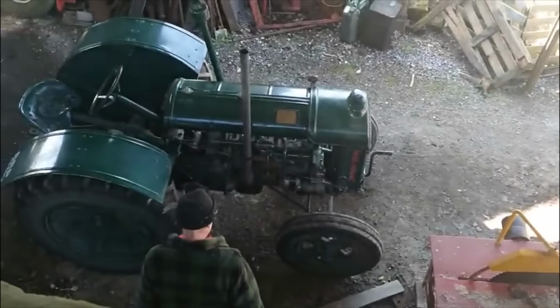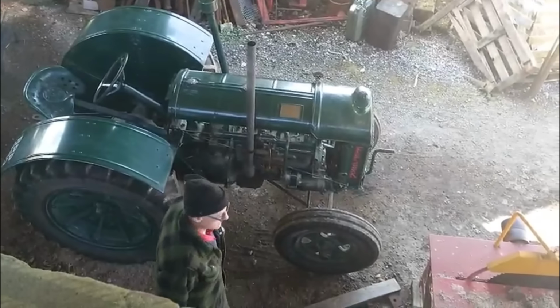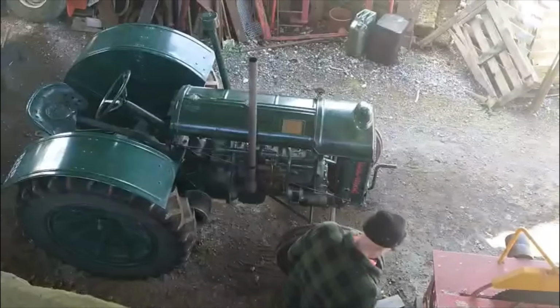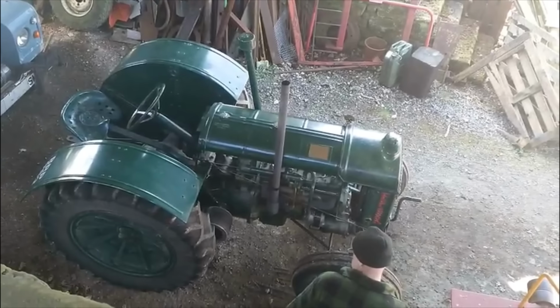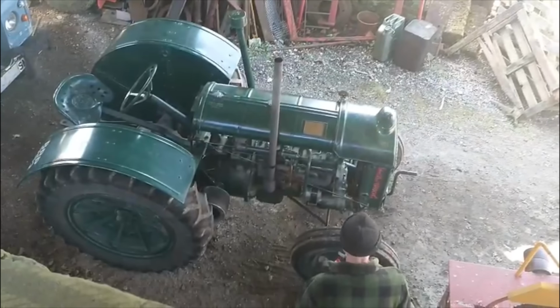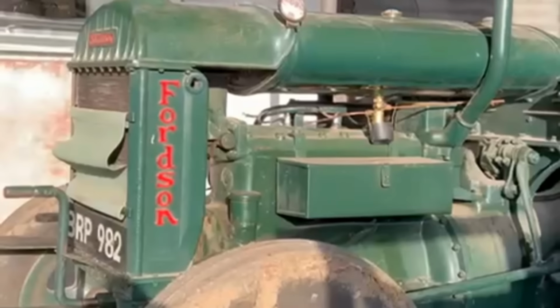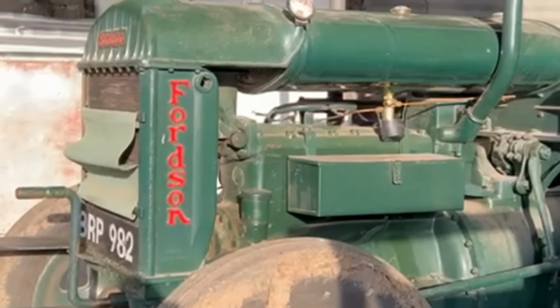There she is now, safely back under the shed after a good morning's work. Just cooling down now, look. Well done. Another day in the life of. What a lovely little tractor.